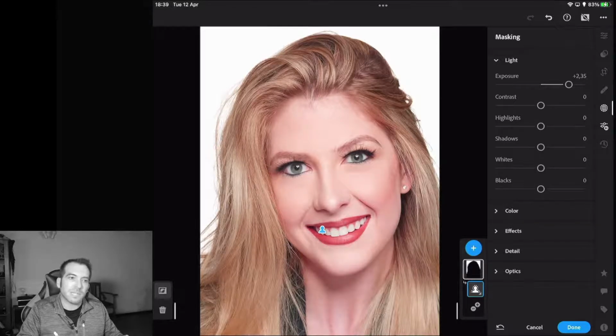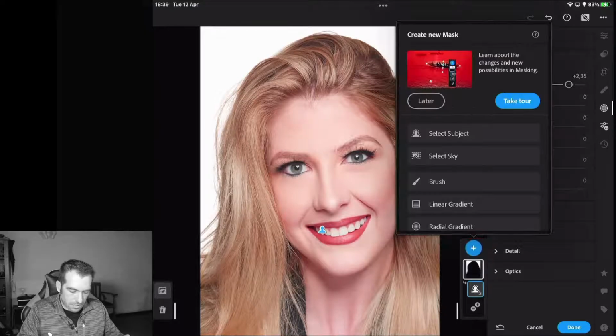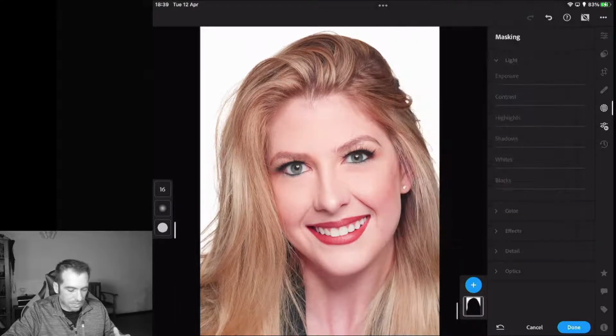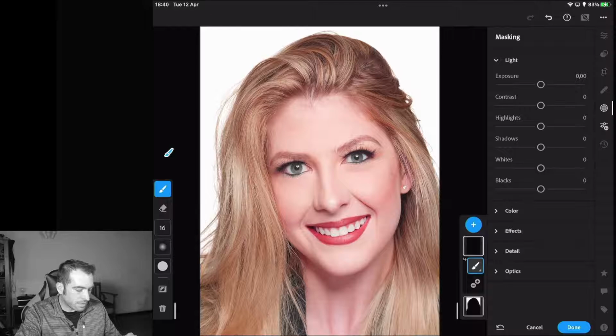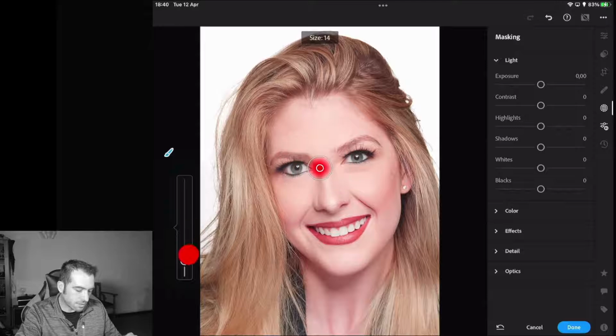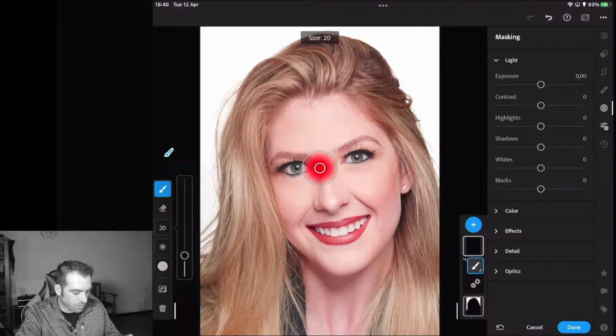Now I'm going to press the plus button again for a new mask, and we're going to do some adjustments to this image. Just broad strokes portrait adjustments like we might want to do. So now I've got my brush selected, and we're going to be making a new mask with the brush. I can just paint on the image wherever I want this. On the left hand side, you'll notice that we've got the brush tool here. We can select the size of it. Right there, I can adjust the size. You'll see it go larger and smaller. I'm just going to get a comfortable size to work with in this case for this portrait.